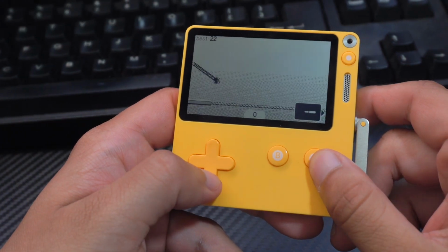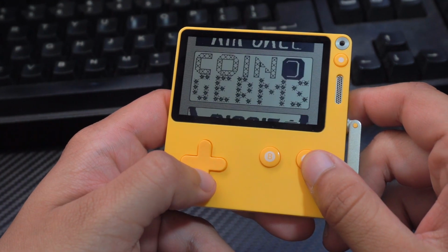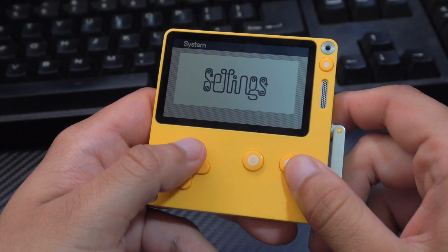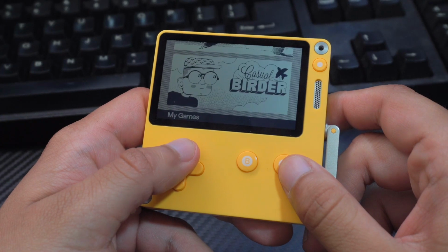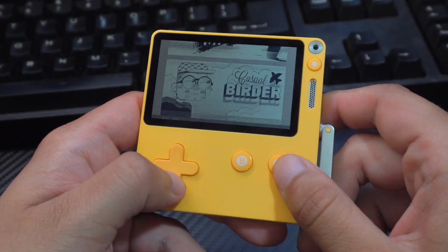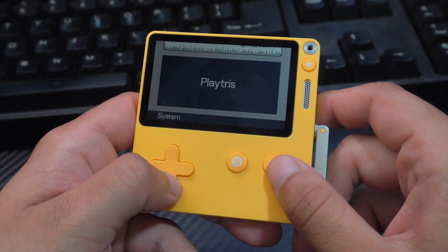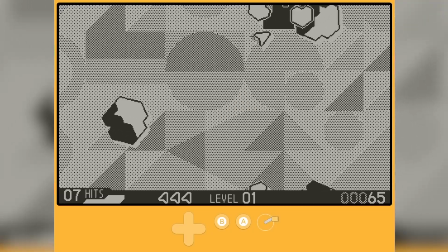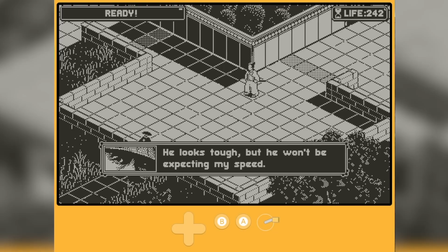If you thought the hardware was diverging from the beaten path, wait until you see the software. The Playdate doesn't have a traditional storefront. You don't open up the Playdate store and then buy games from there. Instead, the games are released in seasons with 2 coming out per week for a total of 12 weeks. You get free access to Season 1 with the order of your Playdate, but it hasn't been confirmed if other seasons are on the way.